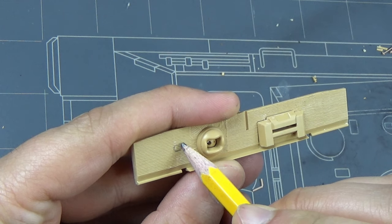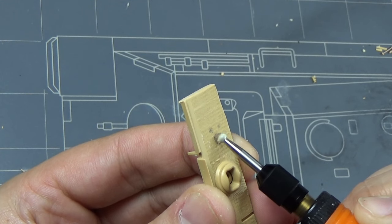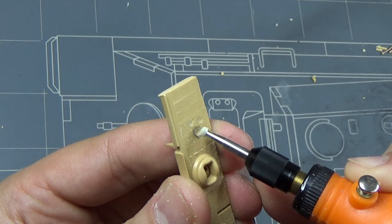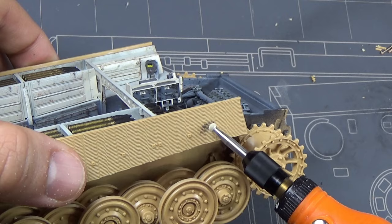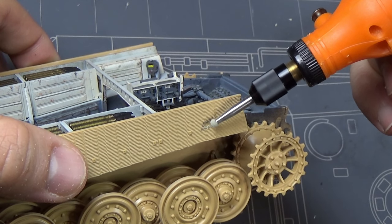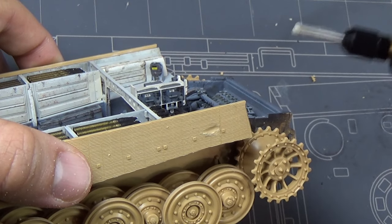The next thing I want to do is add some battle damage. I've never done battle damage on a tank, just weathering. A lot of modelers I've seen go a little over the top with it - I just want to do some subtle stuff. So we're going to add a few shell marks on the front, and also a ricocheted round on the side. Because come on, this armor is so thick - the trick with a Tiger is just angling it and you're going to bounce shots. That's exactly what we're trying to portray here: a ricocheted round off the side. That little ball burr on the end of a rotating tool is so nice for that.